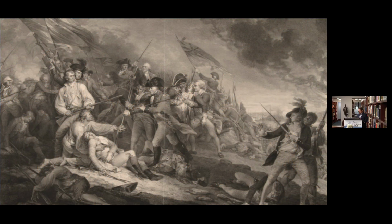Now, to note, this is around the time when Dr. Joseph Warren was killed, and we all know him. He's known as one of the American martyrs at Bunker Hill, and this is a scene that is iconically depicted by artist and Revolutionary War veteran John Trumbull in this engraving here. And this engraving is also featured in the exhibition, Revolutionary Beginnings, and you can go see that after this, along with the Army list. Now, along with Dr. Warren, one of the last British casualties at the Battle of Bunker Hill was Major Pitcairn, who was actually, again, leading that reserve force.